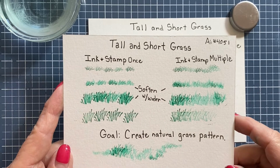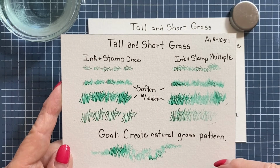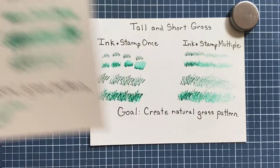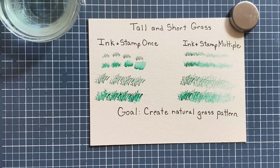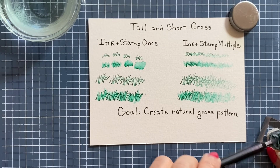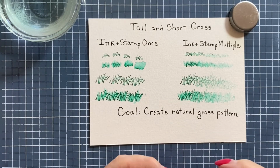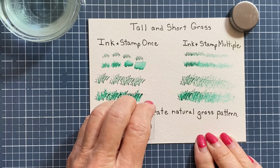Mostly as a help to you. Once you've done it, it's going to be very clear which ones have been softened and which ones haven't. And now our goal is to create what looks like a natural grass pattern. And we can do this by combining the tall and the short grasses and the number of times we stamp off to create kind of a rolling grass area, a field that isn't perfectly flat.